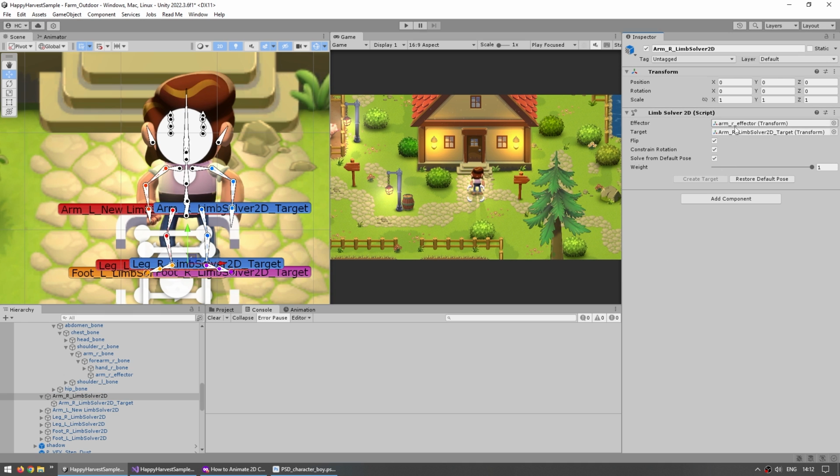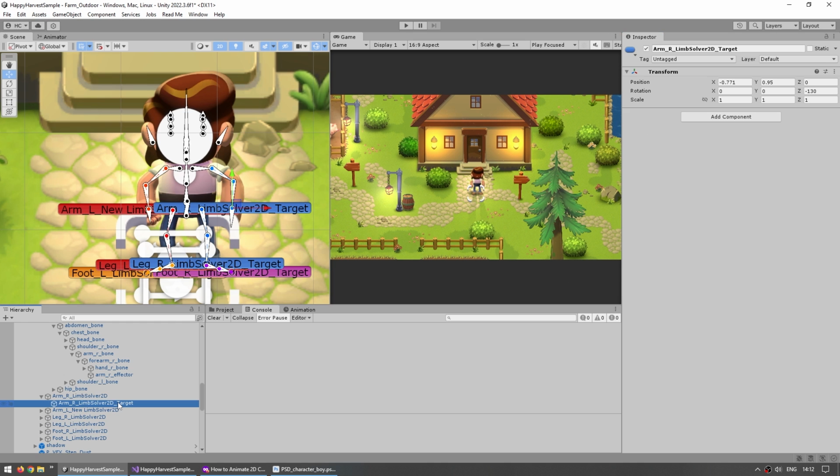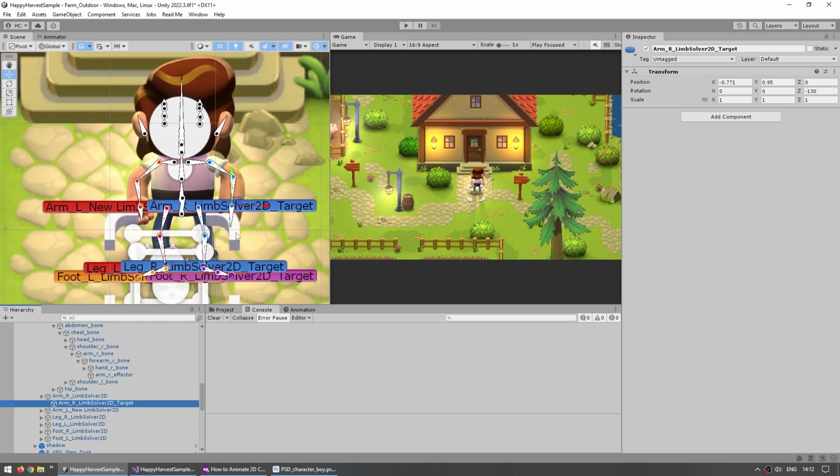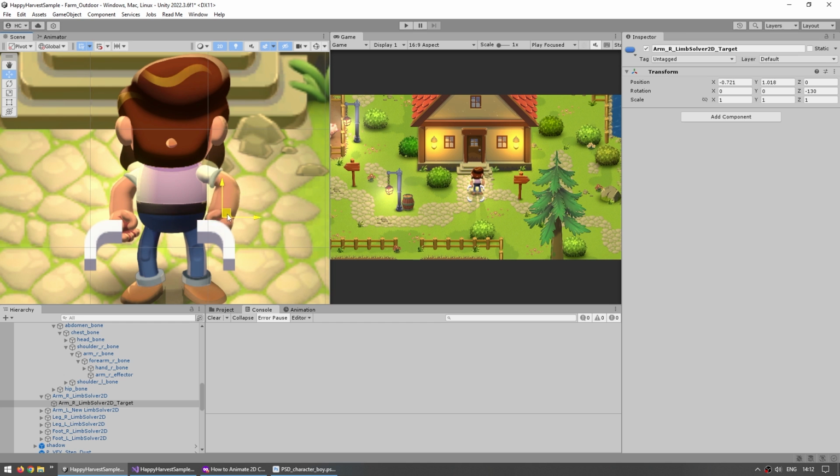You really just got the effector, which is what is going to be affected by this. And then you've got the target. The target is really just an invisible position. And now if I move just this target, look what happens to the rest of the arm. As you can see, everything moves correctly in order to make sure that the hand always places exactly where I'm targeting. So you can see how it saves a ton of time to be able to animate just this one target instead of having to animate every individual bone to make sure it makes sense.